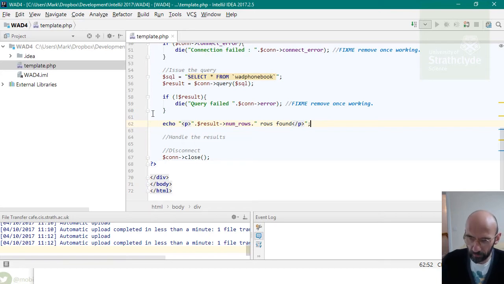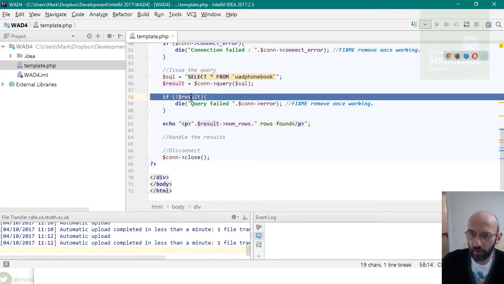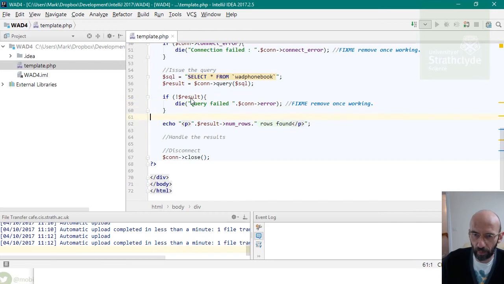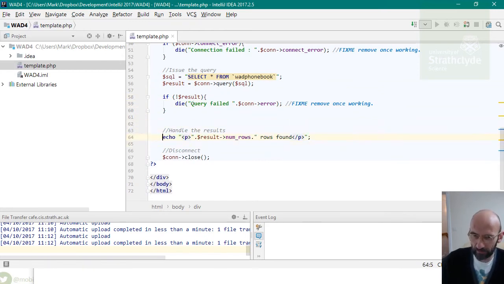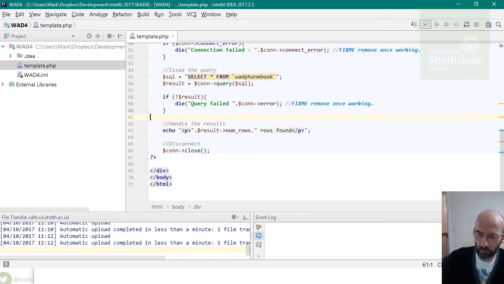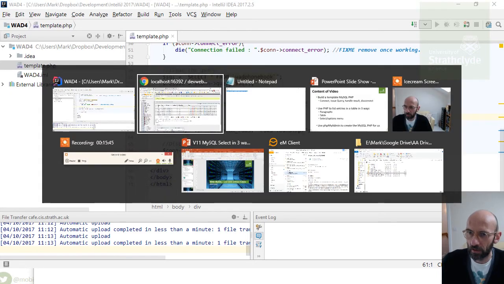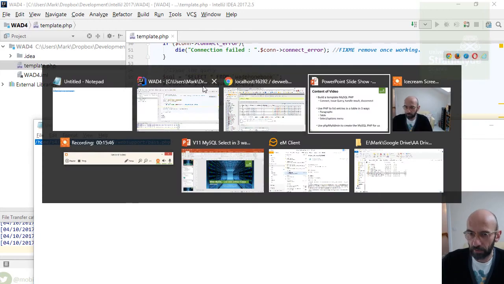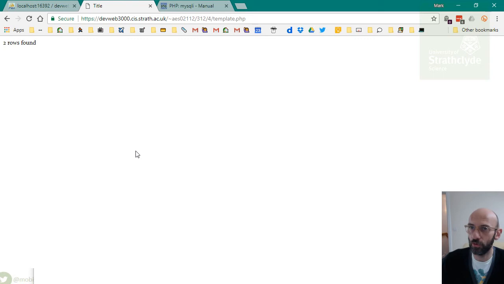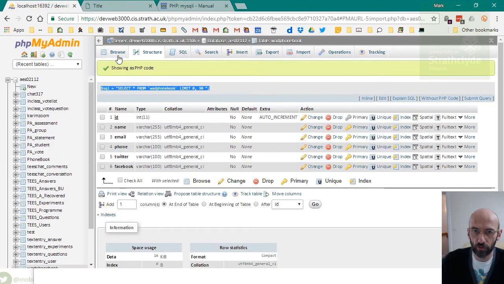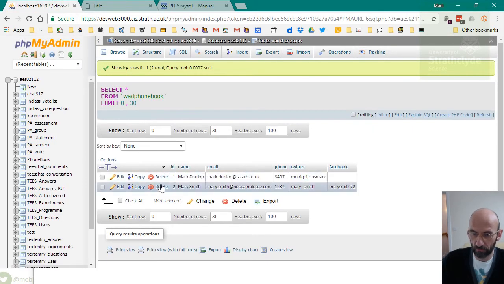I think that's us. Oh, this is us actually handling the result. Browser, refresh. 2 rows found. And we've got 2 rows here, so that's looking good.